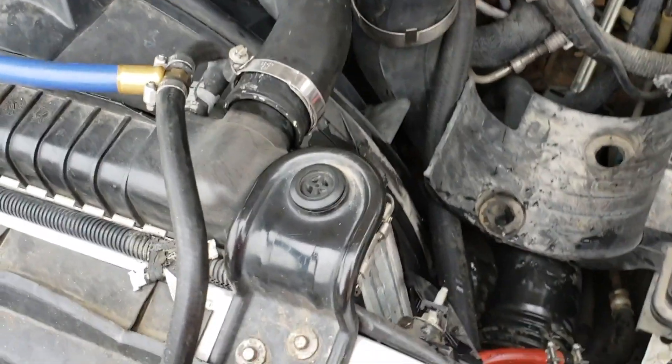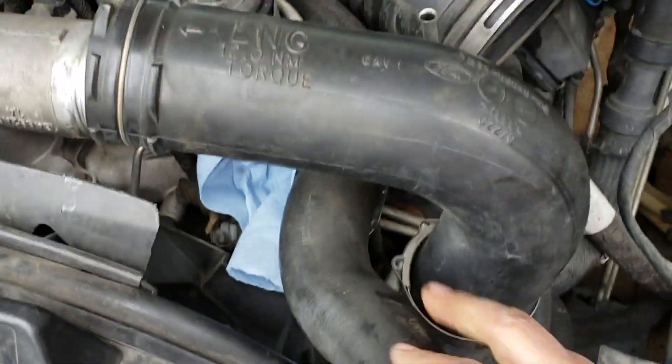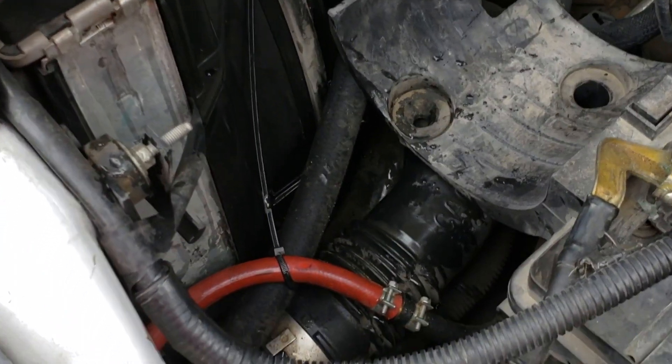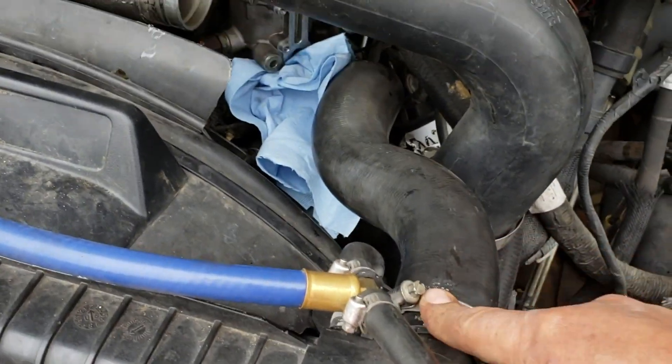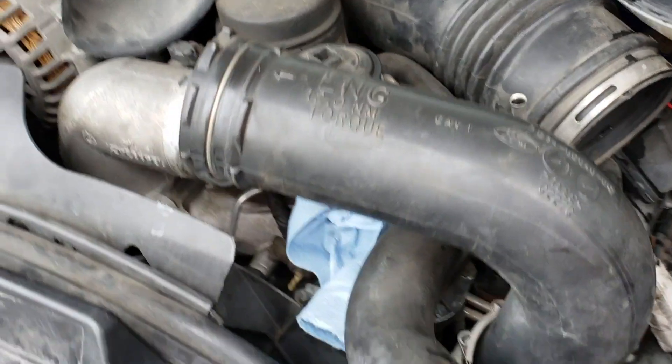As far as the radiator hose, I didn't take it all the way - I just unclamped it and basically just loosened it up to give me some wiggle room up there. Because if not you're gonna empty out your whole reservoir, and there's no need for that. You might not even need to unclamp it. I just did it because the bulletproof oil line now makes it a little bit tighter in there.